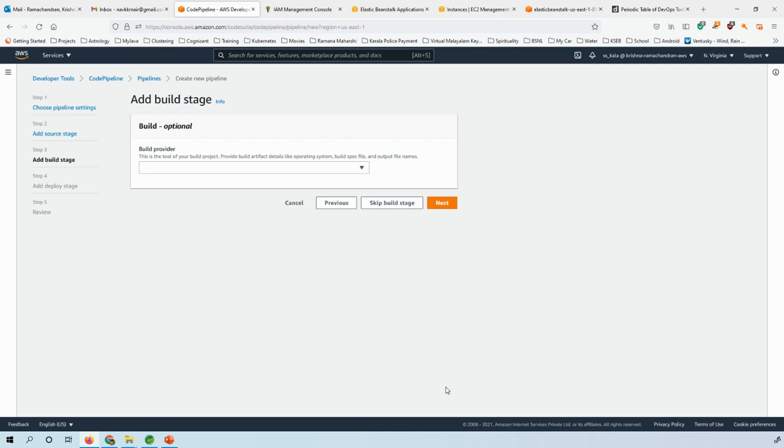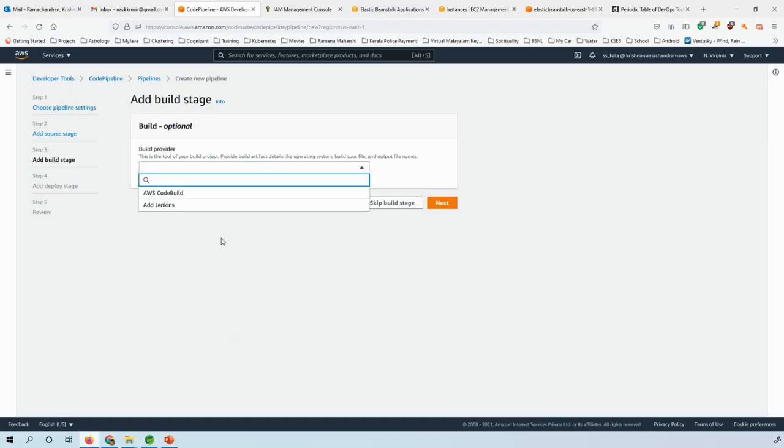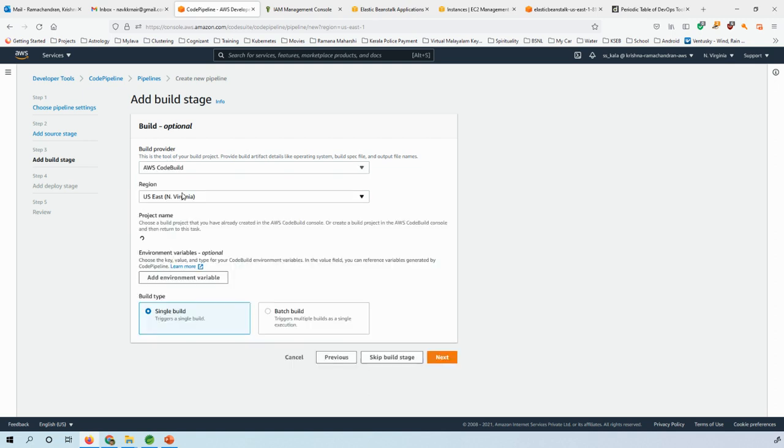Here is the build stage. So we have just specified the source code, and now how we are going to build it. Here also you have two options. Either you use Jenkins for building, in which case you need an EC2 instance provisioned automatically by Elastic Beanstalk, or you can use the facility of CodeBuild. See here, CodeCommit is over. We are configuring CodePipeline as of now. We have already configured Elastic Beanstalk, and now we are going to use CodeBuild. Instead of Jenkins, because I haven't configured any Jenkins anyway, I will go with CodeBuild.